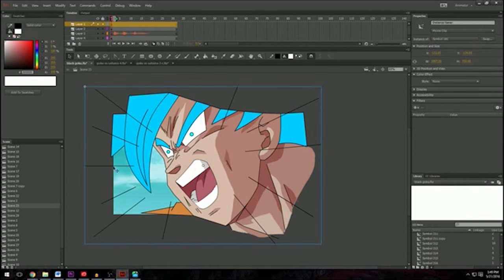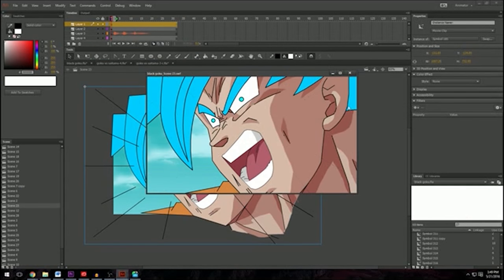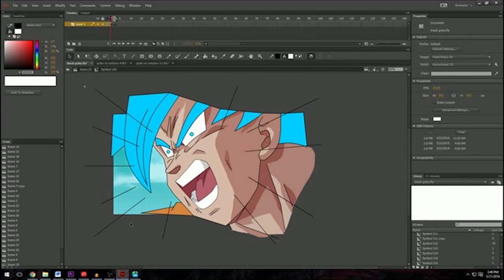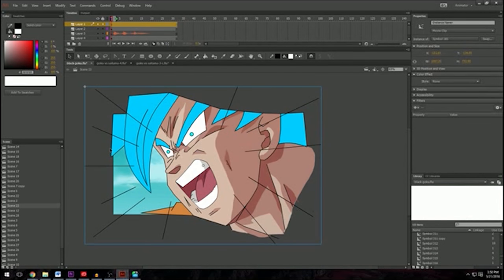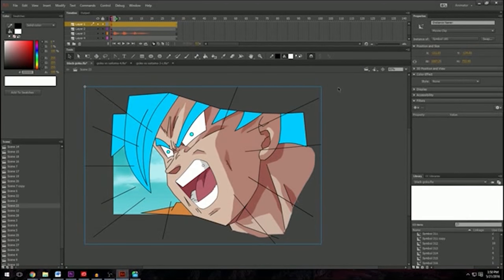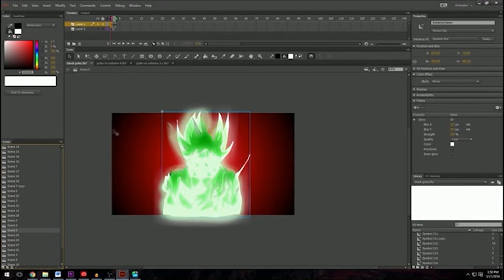Here's another example of a symbol being used. These little black things. This is something I've just learned in animation, to kind of emphasize a scene, like surprise. Basically I just drew the lines and made a symbol and then I gave it 2 empty spaces after. So it only shows up 8 times a second instead of 24 times a second, which wouldn't be blinking at all. But now it blinks once every 3/24ths of a second, and it gives it that look. Oh shit, I'm showing you guys too much. All right, let me get out of this.